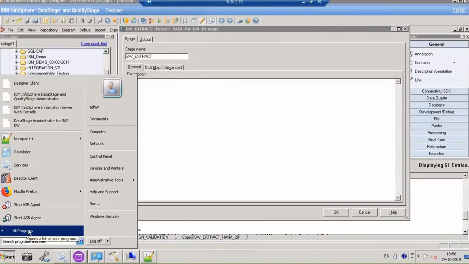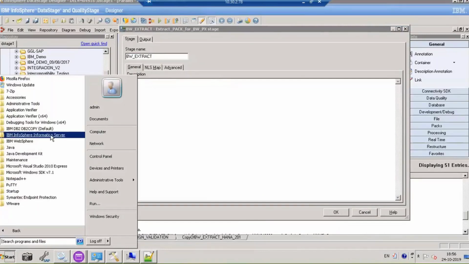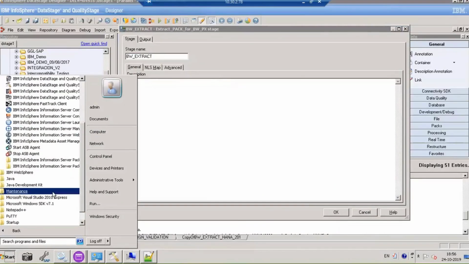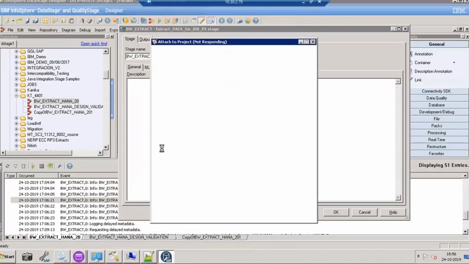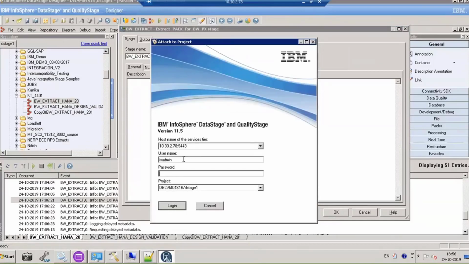Before that, let me also go to the administrator application for designing the connection. I just invoked the DataStage administrator for the SAP BW Pack application.